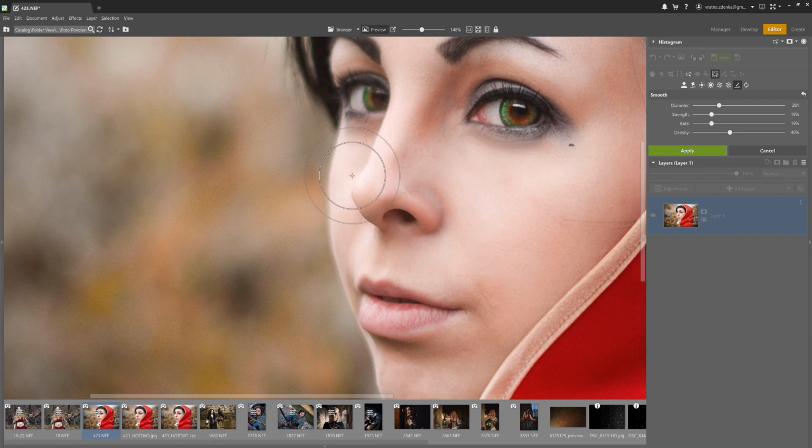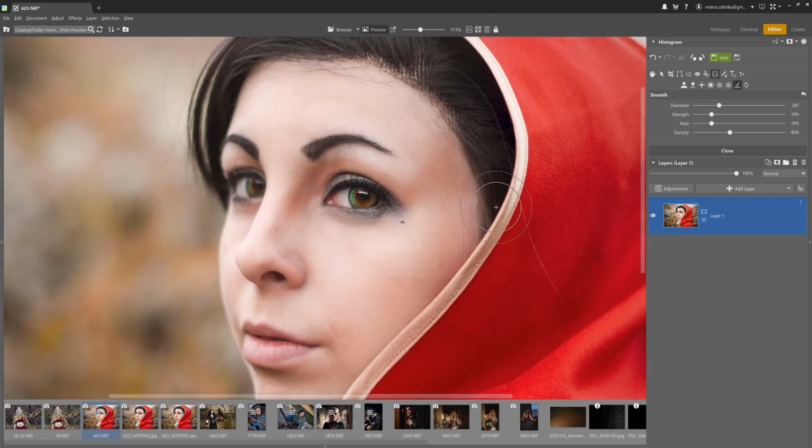So if we want to smaller the nose, then we're going to use the shrink tool. But after using the shrink tool, again, we have to take the smooth tool and smoothen it up around it a little bit. When we apply that, we can see the difference. It goes from the big nose into small nose, and we really need to be careful about how it changed the whole face. It changed it here a little bit. You would have to be a bit more playful with it to do it properly.